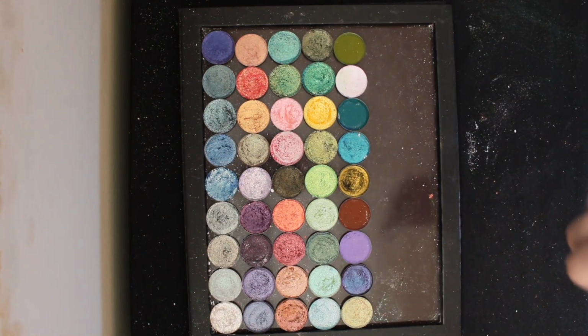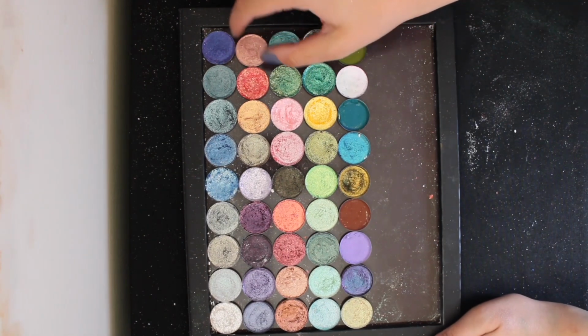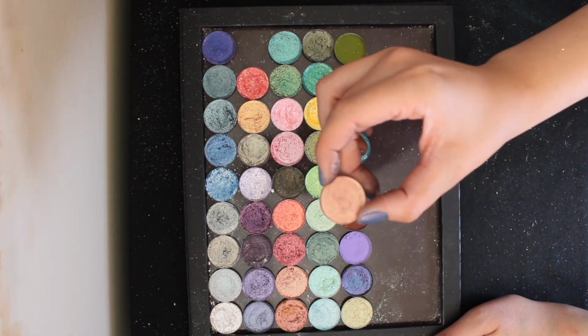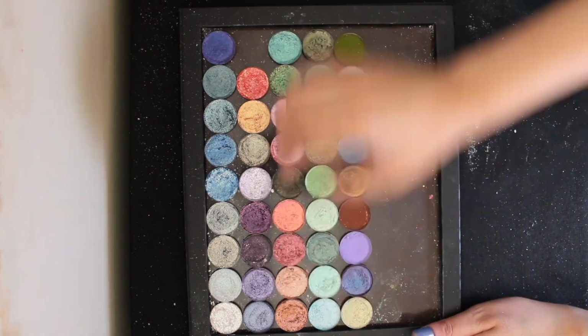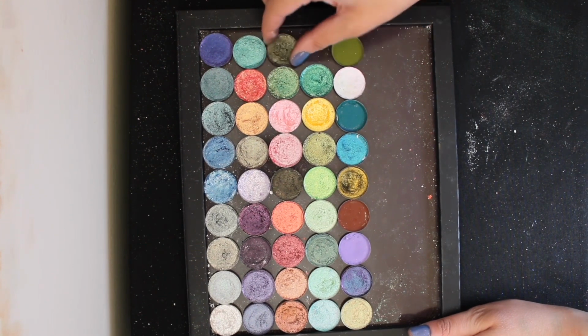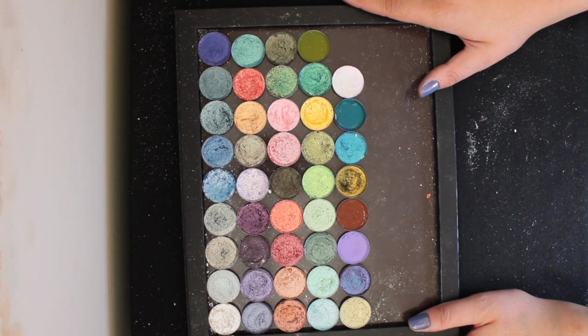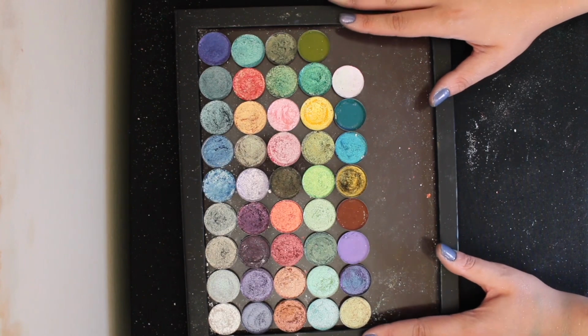So I feel pretty good about where we got with Pretties for Your Face too. The more I look at it though, this one, I don't think I'm going to use this one. This is Lovely's. I think this was also a collab with someone, but I'm going to get rid of that one. Okay. So this looks like much less eyeshadow, and there is much less overlap in color. I feel a lot better about this.